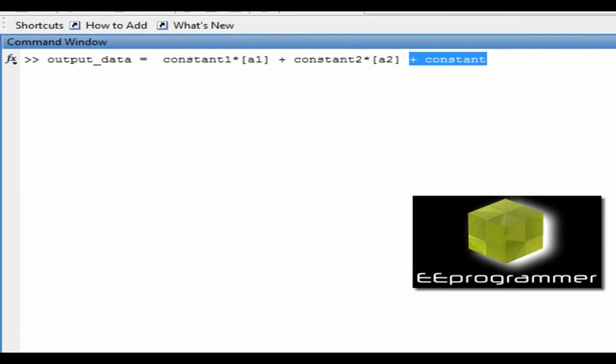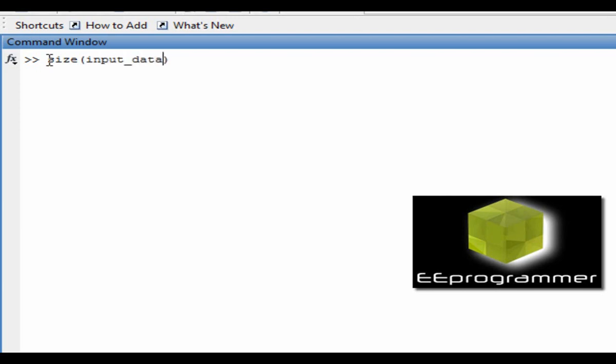Now, how can we find constant 1, constant 2? Then we need to use regression. This is a very basic formula and very basic data analysis.